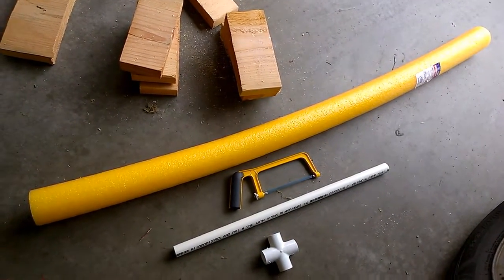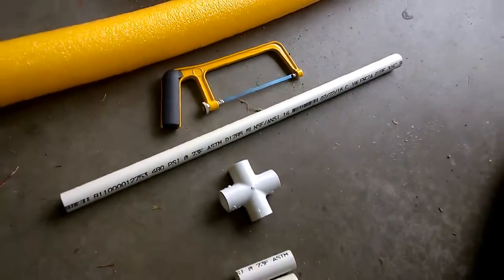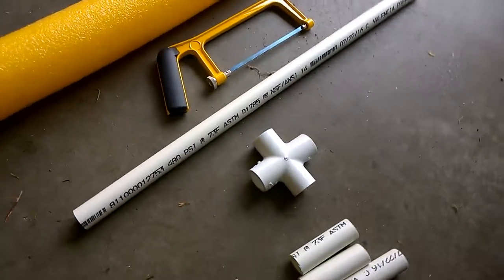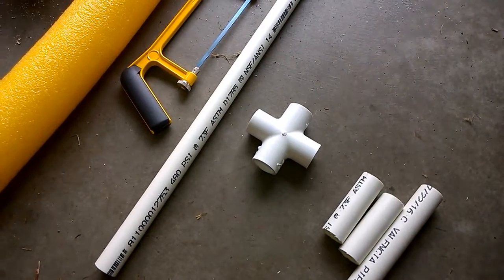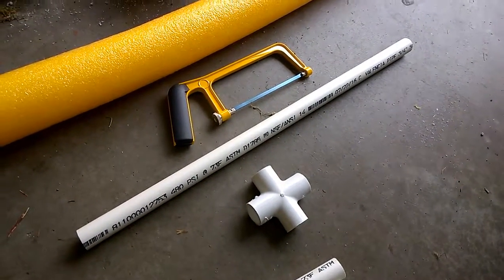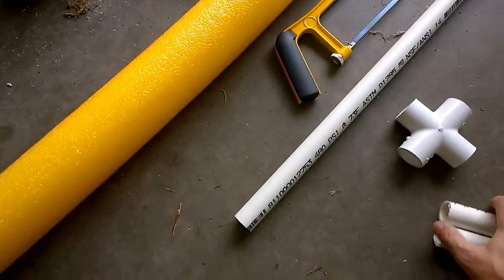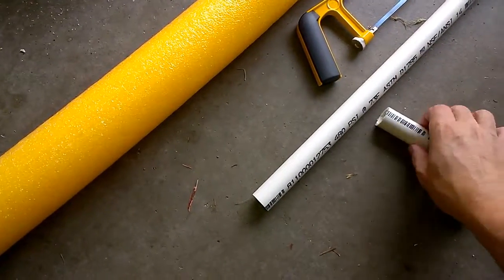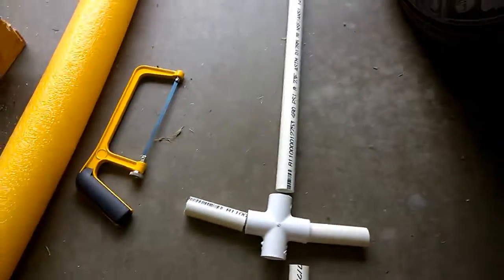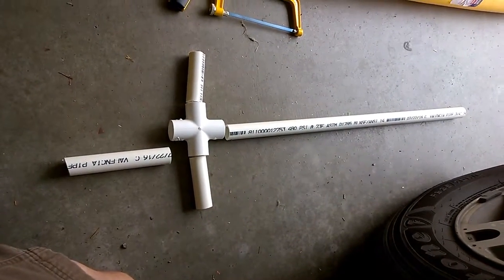You'll need a little saw, like you can see. You'll need to buy a 3/4 PVC pipe. You'll need a 4-way connector. And we buy an extra PVC pipe if you make more than one, and we chop that down into 2 parts that will go along the side. So if we show you an example, you'll see we have the 4 parts.